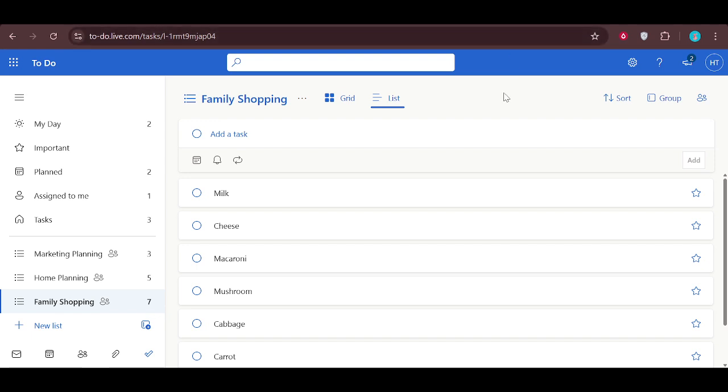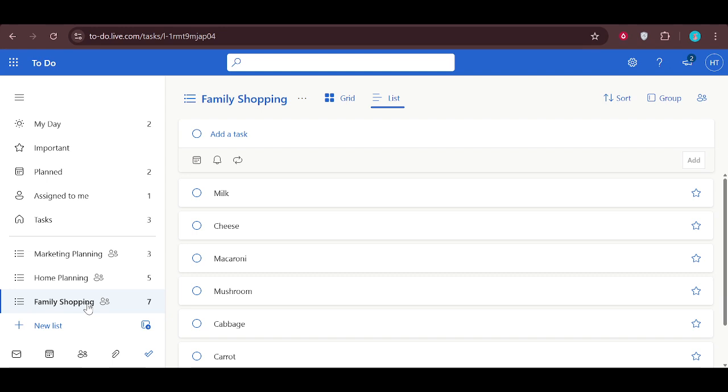Next, click on the specific list you want to back up. This is important because the method we're using will only capture what's currently visible on the screen. When you open the list, give it a moment to fully load. If you have tasks grouped into sections or organized with due dates, scroll through and confirm that everything you care about is visible. If any tasks are collapsed or hidden in a filter, expand or clear those so they will appear in your backup. Now you're ready to start the backup process.